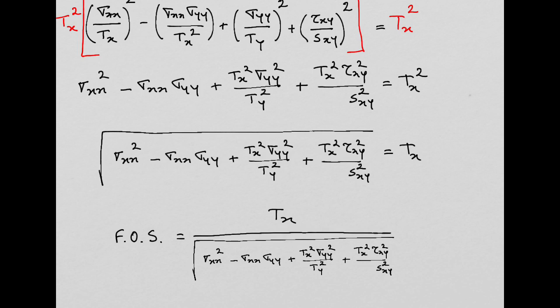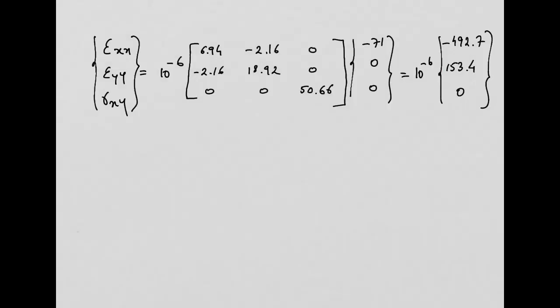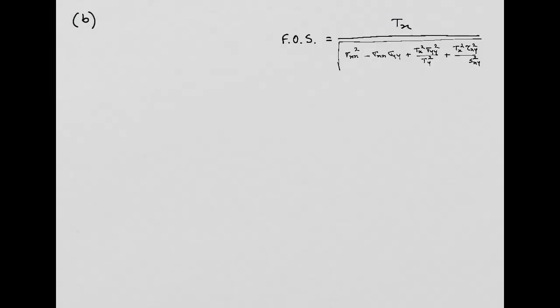So we can apply this now to our previous example. Let me just find it here, where it was. Okay, it's here. So let's keep this factor of safety equation here. Let me just copy. Let's continue our example, our part B. Okay, let me just keep this here. We need this. This was the strains we calculated for the entire laminate in part A. I'm just going to paste here.